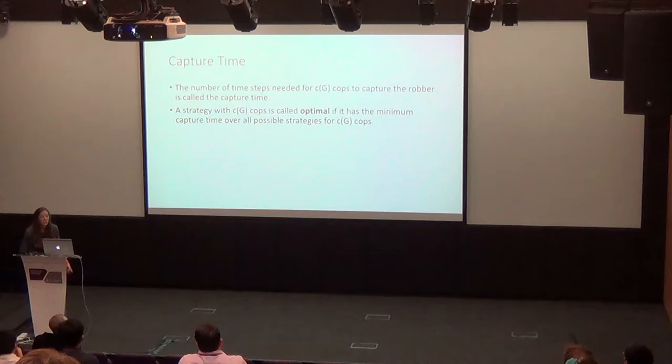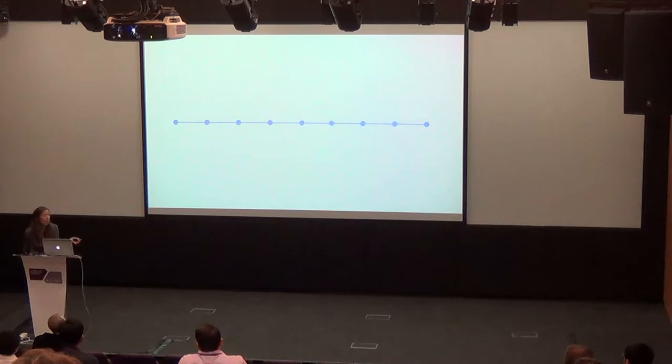Okay, so now, capture time. So instead of just asking yourselves, how many cops do you need, you can ask how fast these cops can capture the robber. And we'll say that a strategy is optimal if it can be done in the fastest way possible. Okay, so for a path, cop number one, you could put the cop anywhere you want. Makes sense to start with the cop in the middle. Okay, so this one, capture time four.